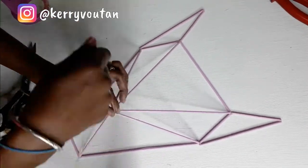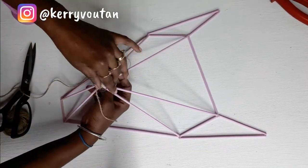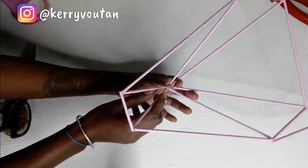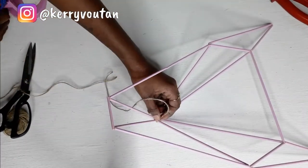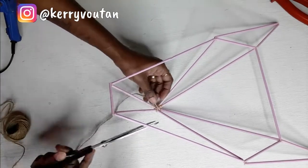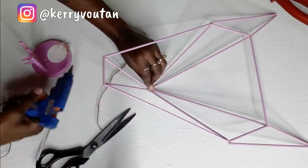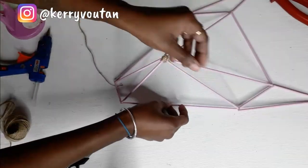So I would advise that you use Gorilla hot glue if you're just wanting to use hot glue only. And I just did this for each of the corners where 2 or more skewers meet.